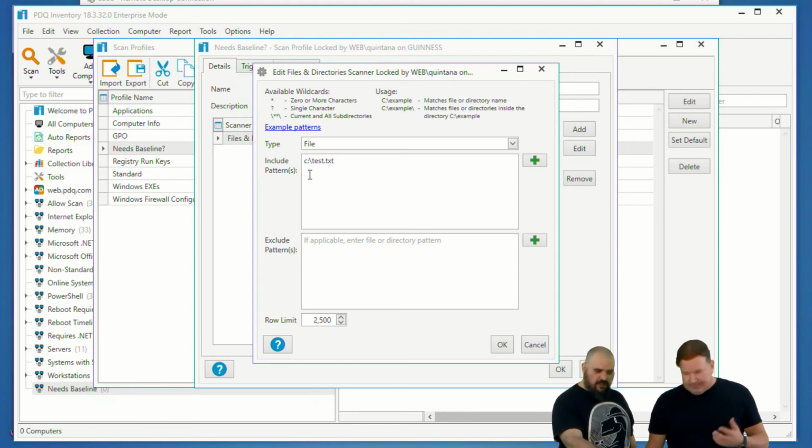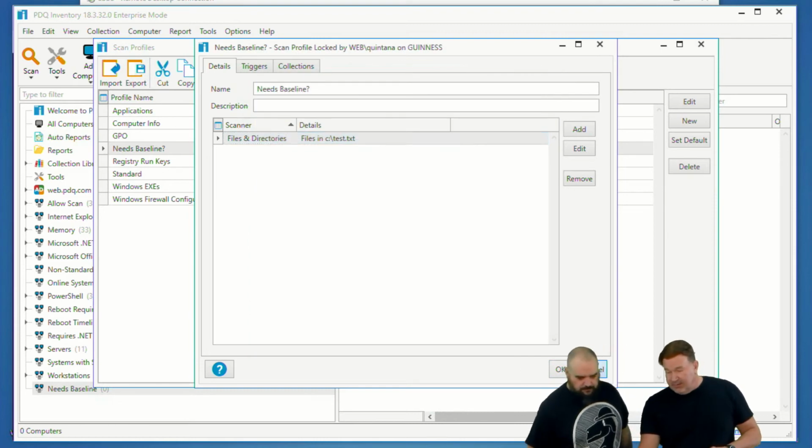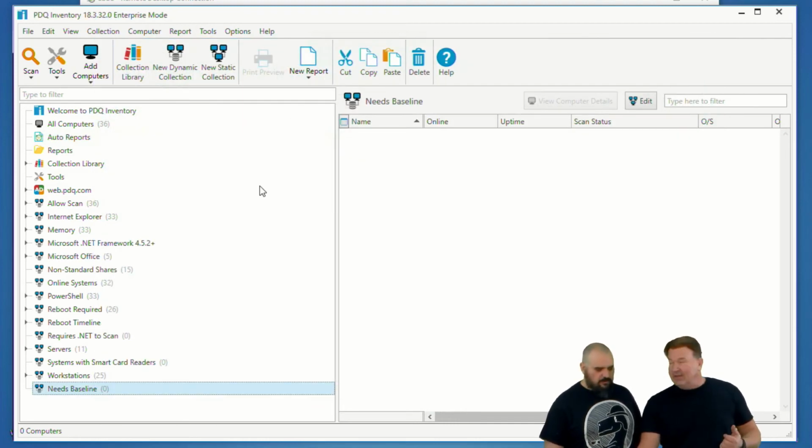Same scanner. Instead of a file type, you can do a registry. It's just however you decide is best for you, something that will differentiate machines that have and have not had the baseline package installed. Exactly. So that pretty much takes care of the setup and inventory, short of one thing. We actually have to send the information out. Well, we need to get the information too.